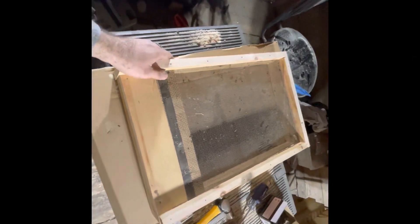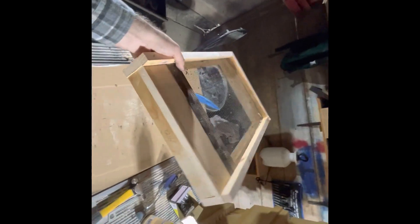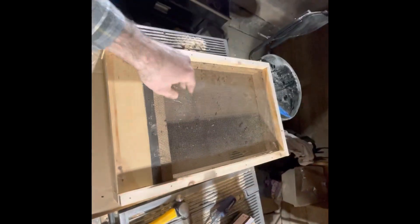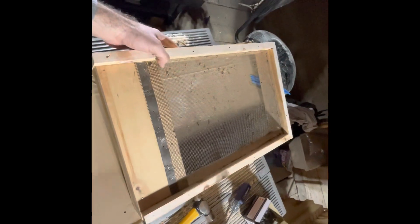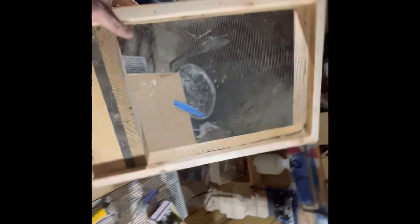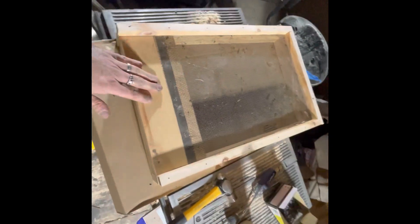Okay, so that is the quick — and maybe not the prettiest, but certainly pretty substantial — way to make a bottom screen board. This is different than the 10-framer that I have, which is totally cool for reasons I'll get into another day, but I'm replacing the ones I already have. Honestly, this came out pretty darn good — a couple of precise cuts and replacing the metal, got rid of all that nasty rotted stuff.